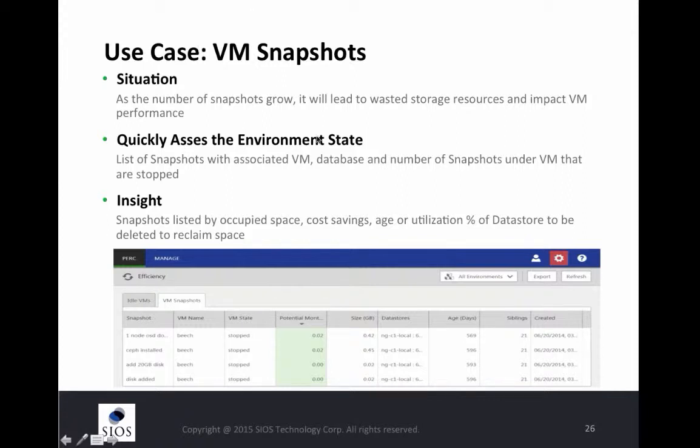And then finally, VM snapshots. It's easy to have snapshots sprawl all over the place. That's not only going to use important resources on your data stores, but also can have a performance impact to your overall VM health. So Silas IQ makes it very easy through a single screen. We'll tell you all the different snapshots, as well as information about the snapshots, even down to how many sibling snapshots are right there. So you no longer have to go VM by VM and drill down and dig into this information.